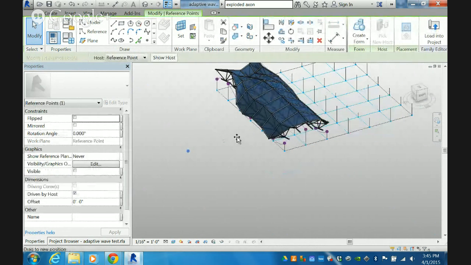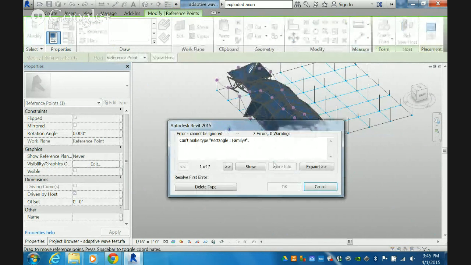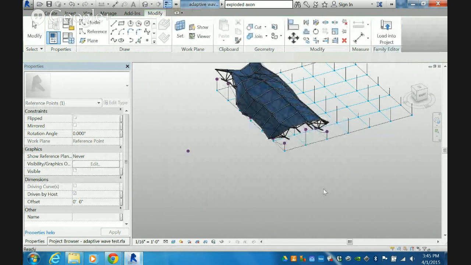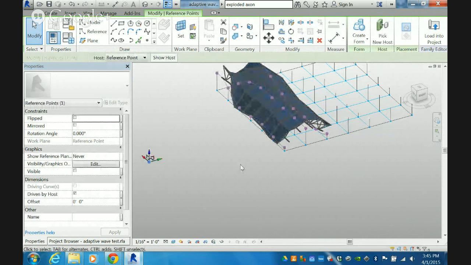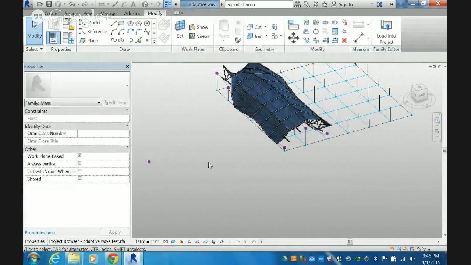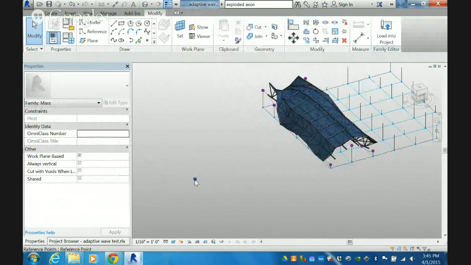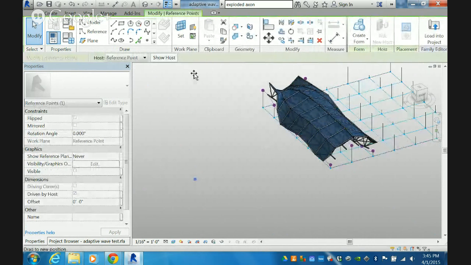Take this point, we'll move it closer, and now everything should build off of everything else. It'll take a second to update, but the space frame now should update. And, oh, cancel. Let's pull it back. I may be too close. Okay, there it goes. So just off the formula I had, I can't get the point too close, but I can manipulate it, do the attractor wherever I need to, and it should keep working.